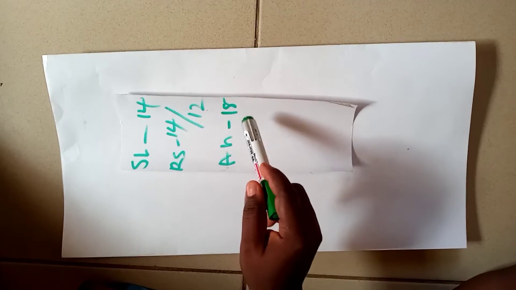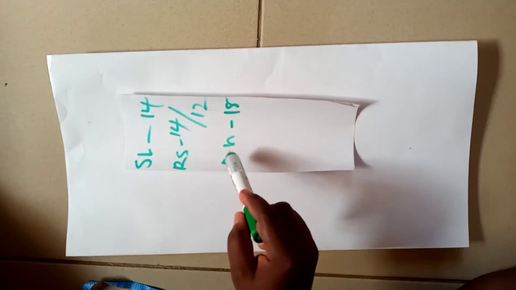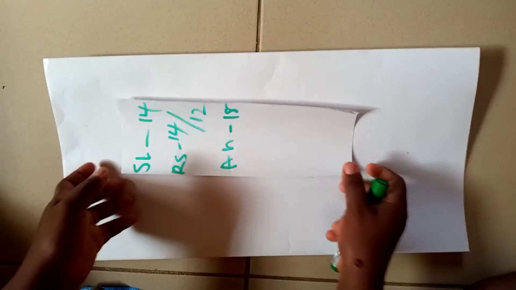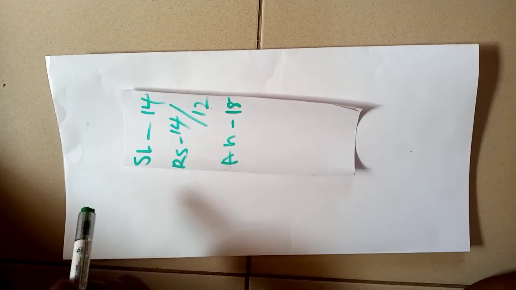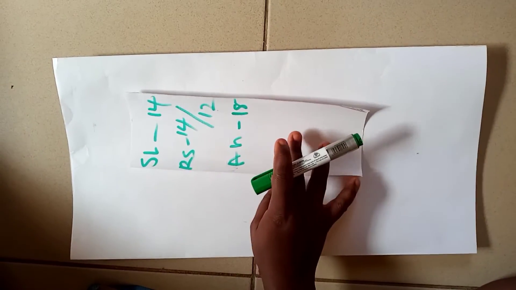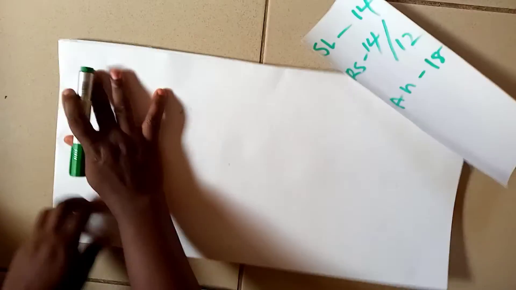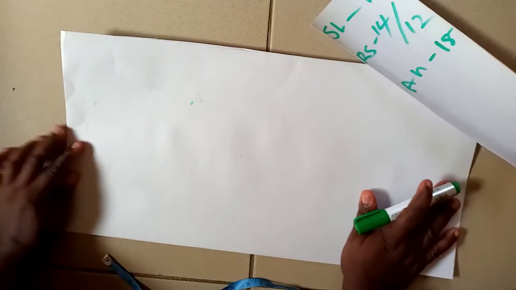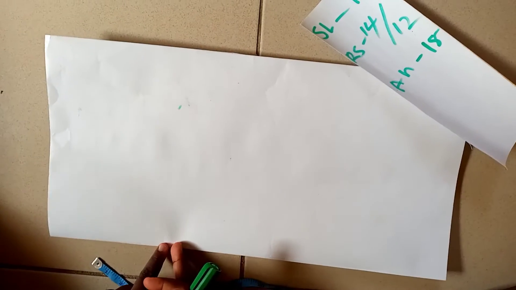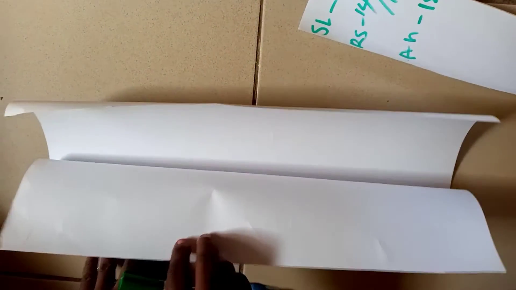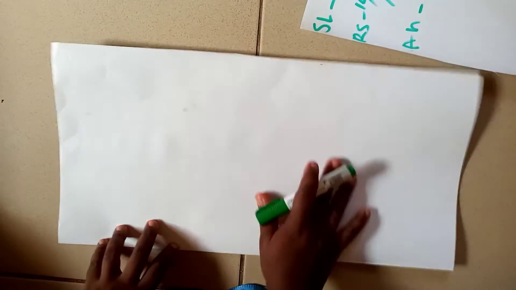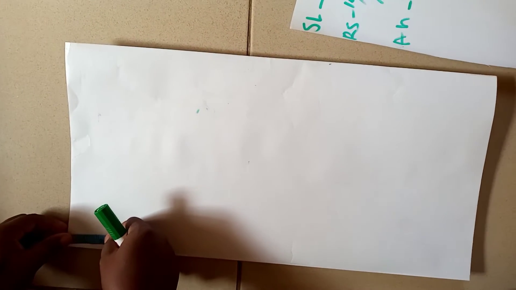Then you move to AH. AH is presenting the armhole, the circumference of your armhole. So these are the three measurements you'll be needing. So without further ado, let's start drafting. Your pattern is going to be on fold - this is the fold edge and this is the open edge.